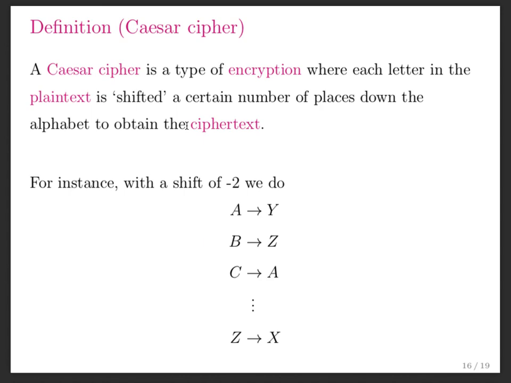So a Caesar cipher with a shift of -2 would take A to Y, would take B to Z, right, and so on. So what I need you to do is not imagine the alphabet is in a line, but instead the alphabet is written on a clock, right, where maybe you have A at 1 o'clock and you have Z at 12. Right? And then imagine that we have one ring alphabet, and that on the interior of that we have another ring. And that I could rotate the one in the middle, and that there'll be pairings here. And that's basically how you cipher and decipher. And the amount that we turn by is going to be the shift.